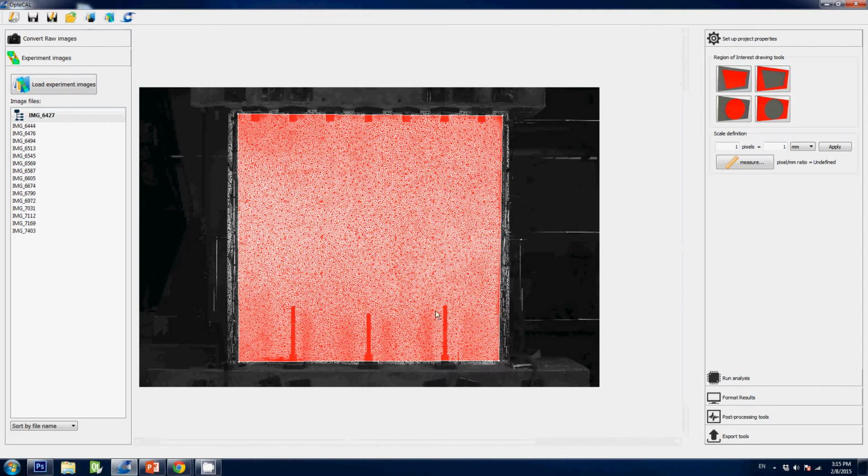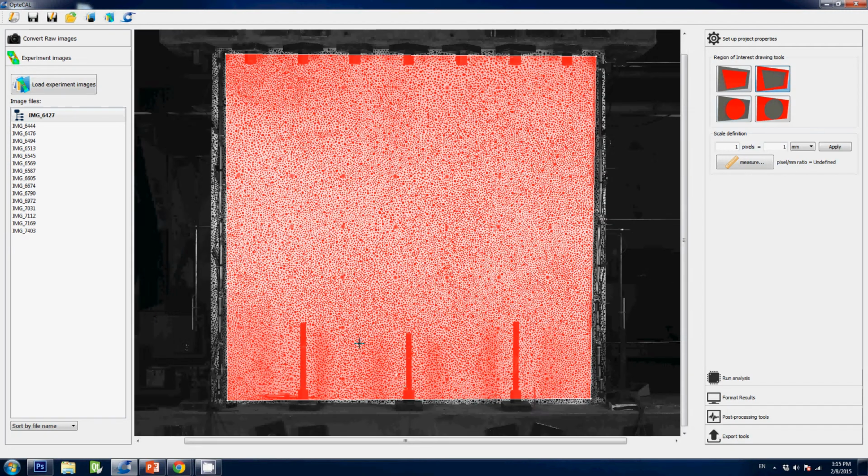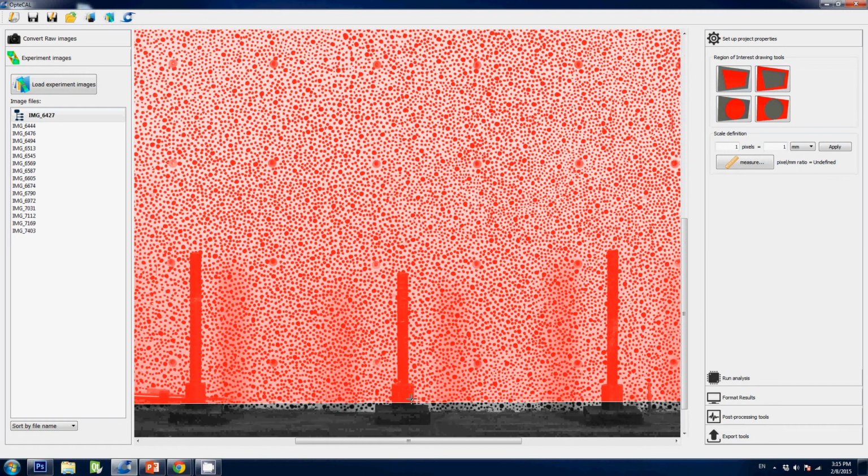Now, these are post-tensioning rods here that are kind of in the way, and they will create a lot of noise during the analysis. I may decide to get rid of them. As I'll show you later in these tutorials, we could also decide to just leave it there and get rid of it in the result maps. But if you decided to get rid of it, you can use the negative polygon like this.